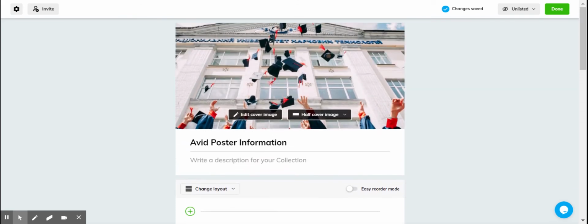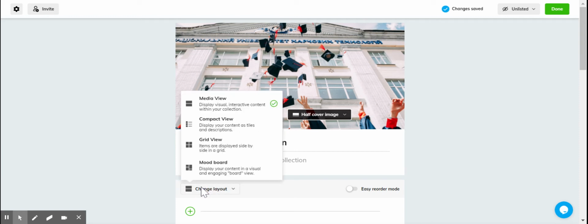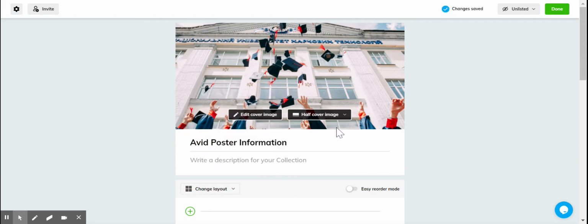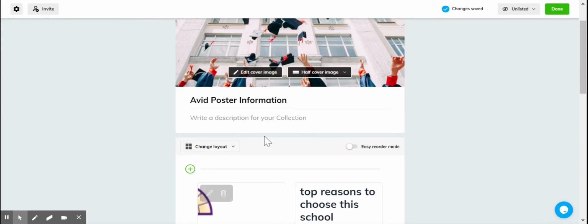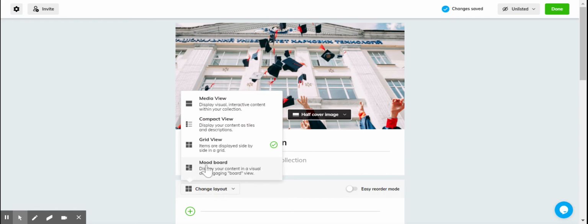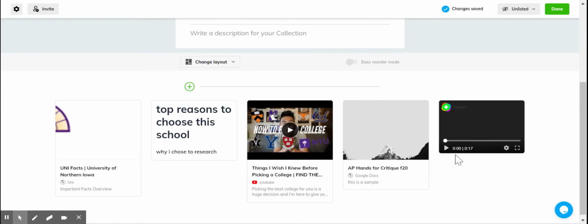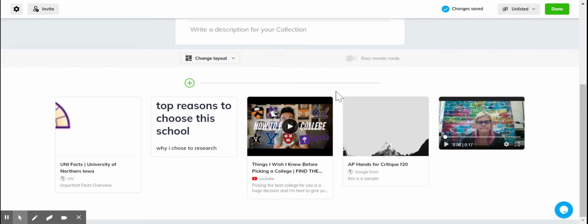Here's the other component. Number one, Wakelet looks great on a phone. Like the layout, it just looks really slick. It looks like you've designed your own web page. So I'm going to change the layout because this is what makes it kind of fun. You can do grid view where they're looking at two things at a time. Or if they have a lot of information, you could do a mood board display. And a lot of kids really like this because it's a little bit different.